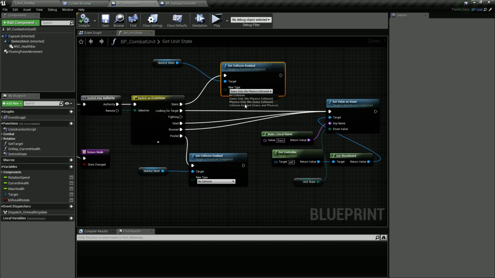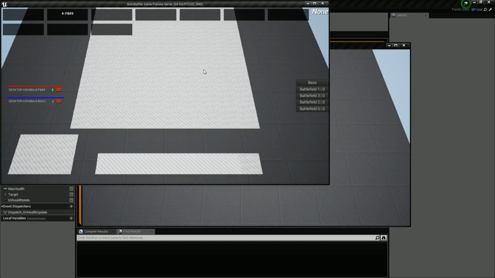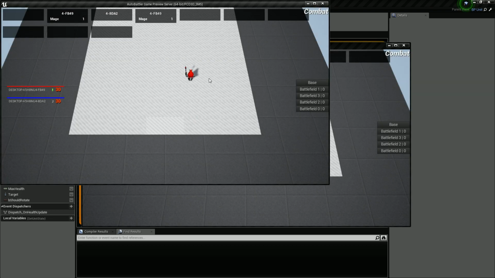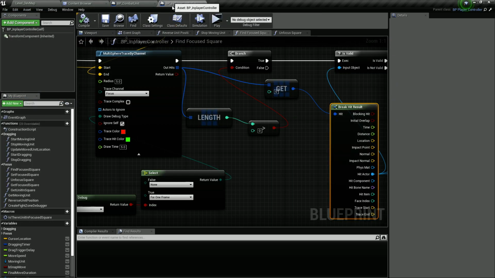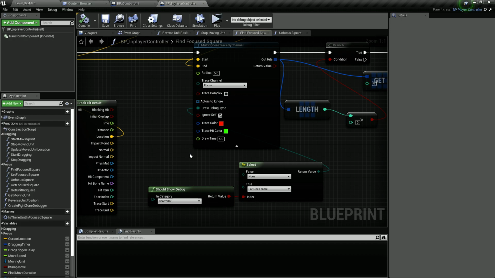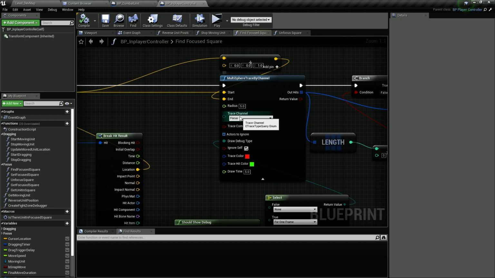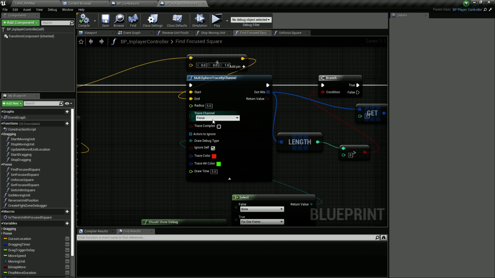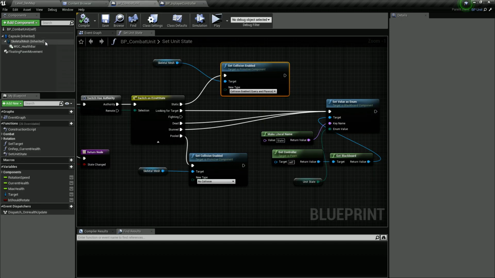Query only, and we're going to make it collision enabled for both. We pull that guy here, and we still don't have any prints. What doesn't work? We're looking for everything that reacts to focus.